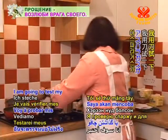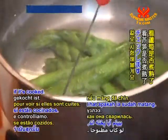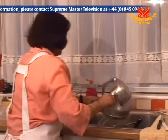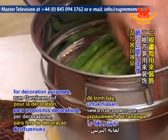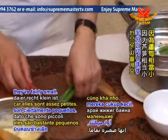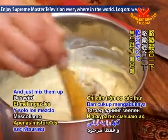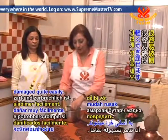I'm going to test my asparagus by just putting a knife through to see if it's cooked. And yes, the knife goes through easily. So it is cooked. I'm going to drain it now. I'll set aside 2 of the asparagus for decoration purposes, and the rest I'll just cut into half because they're fairly small. Then I'll pop them into the sauce, which I've brought over, and just mix them up lightly, because since they're soft, they can be damaged quite easily.